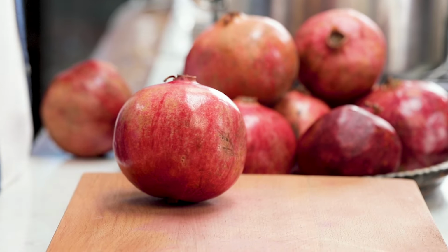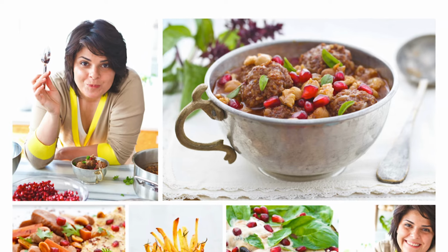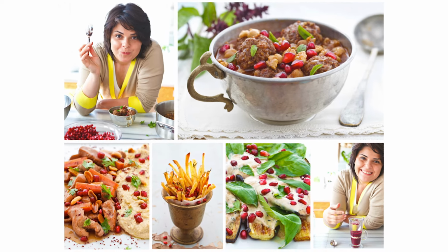But before I start, I want to tell you how differently we can use the pomegranate and the pomegranate sour in our recipes and fly with the taste. I also want to give you a perspective on how we can use the pomegranate in what we cook in a different way. For example, when you put the pomegranate seeds onto a pan, they start to pop like popcorn, and with a bit of oil and hotness, they turn into something like a ketchup.